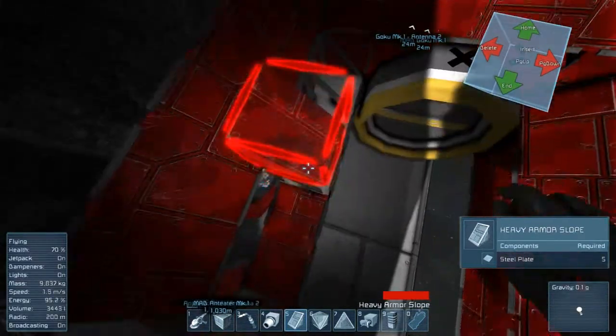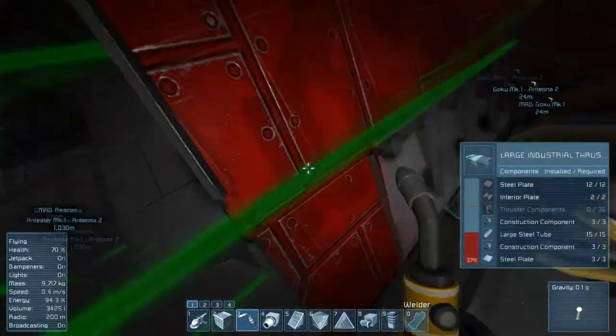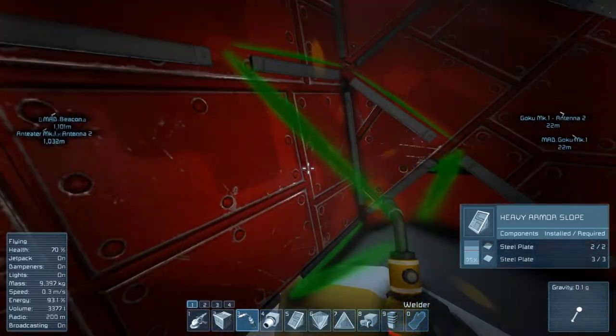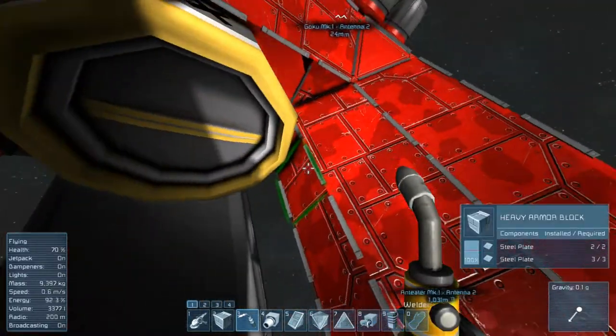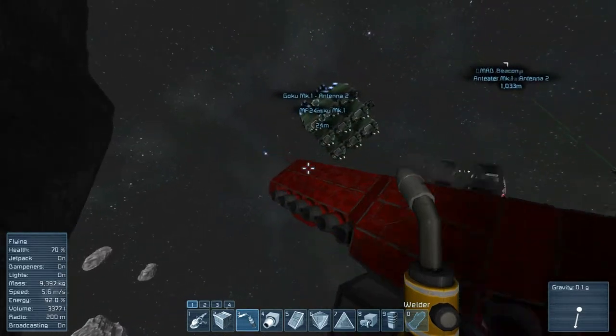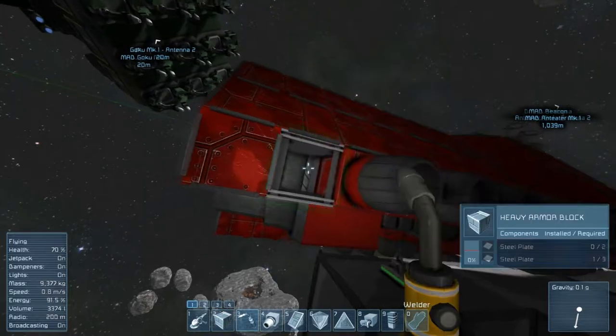We're on a roll here. We're on a roll. You just watch. You'll have the perfect ship in about 1 hour. Watch.